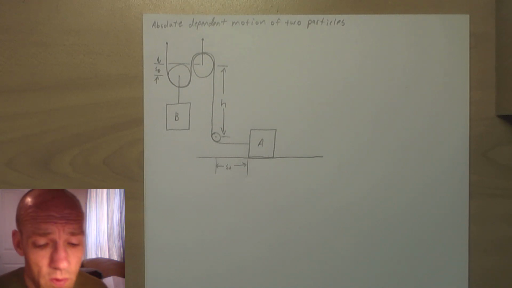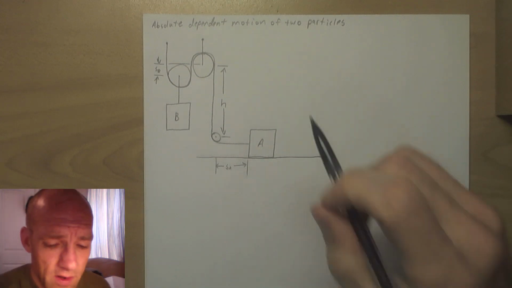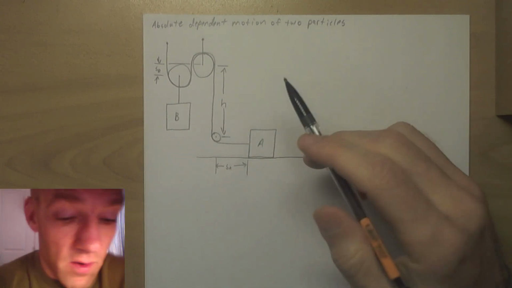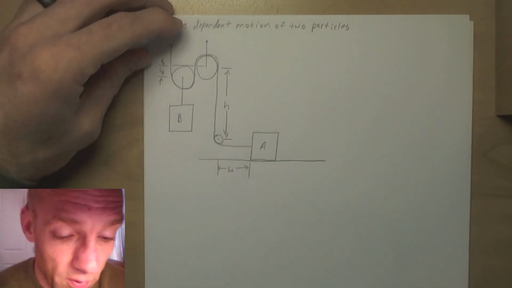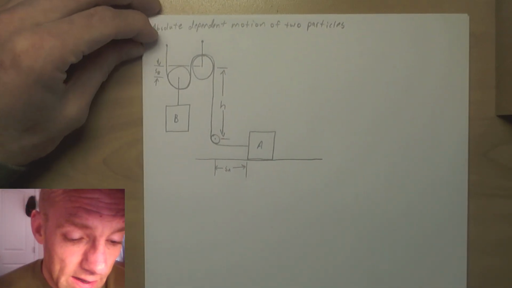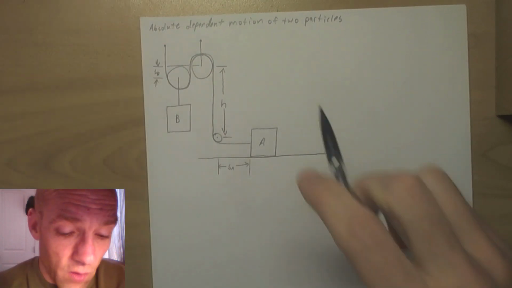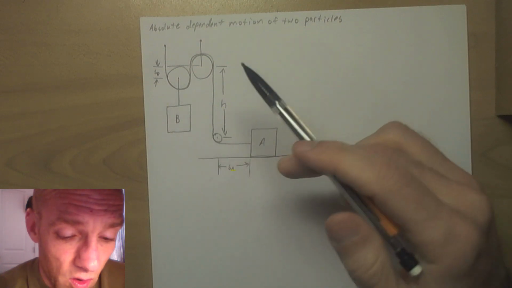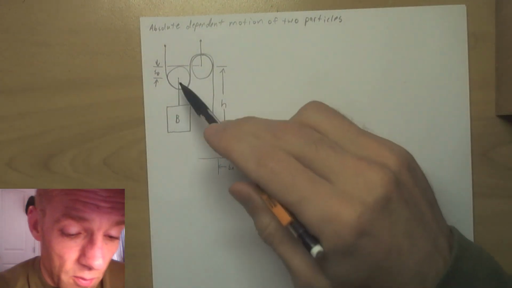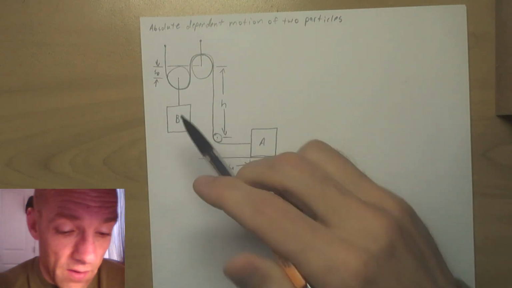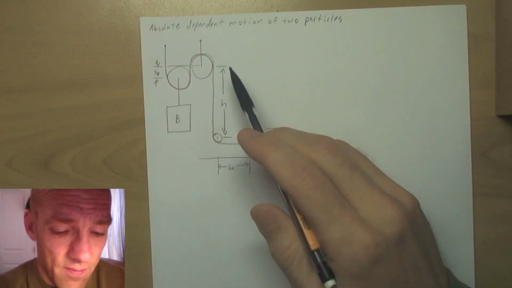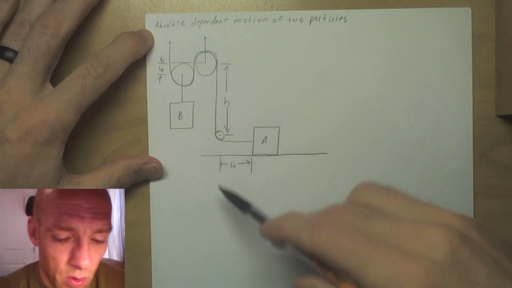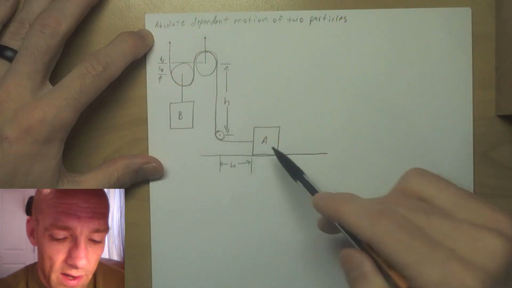Okay, so there's a section in the first chapter of the book that maybe doesn't fit all that great in here, but I'm going to go over it right now anyway. It involves a situation where two objects are dependent, their motions are dependent upon one another in a very direct way. The typical examples have pulleys, some arrangement of pulleys and a cable connecting the two.